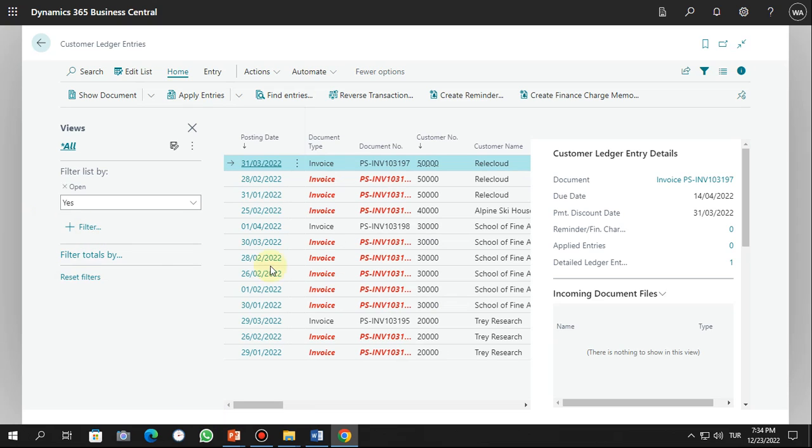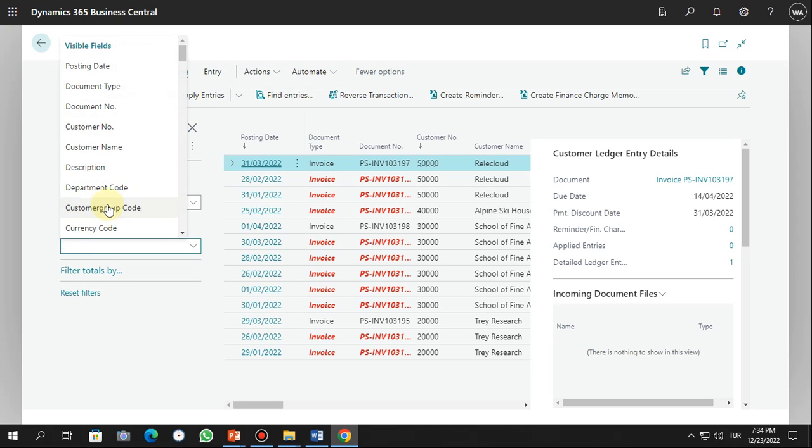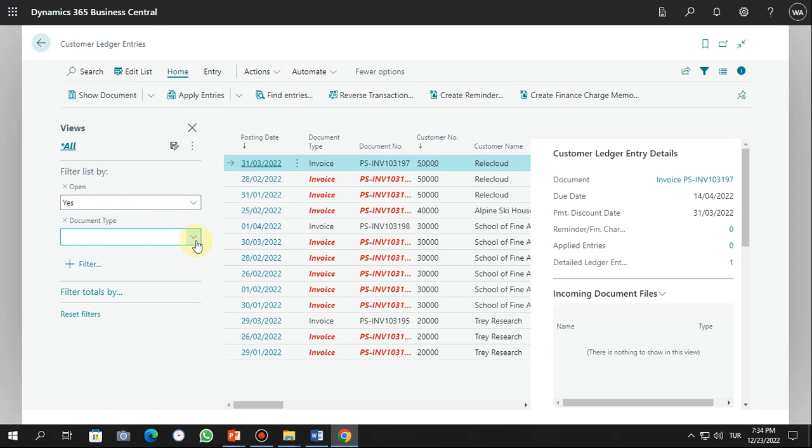So in this case, I will add this filter also, the document type. You just have to type here document type, and then select the document type that you want. In this case, I want just invoice, and then I will filter the data.